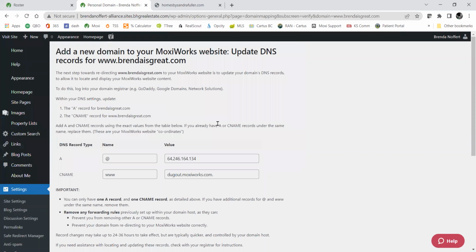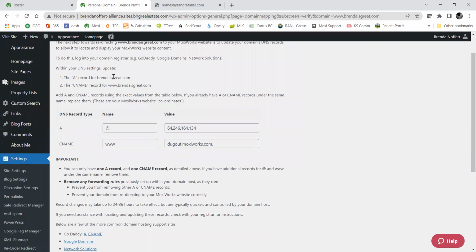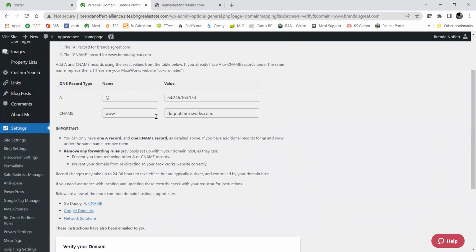So it's got step-by-step instructions, which are seriously confusing. In this case, let's say I had Brenda is registered at GoDaddy. And within your DNS settings, I have to find the A record for Brenda is Great. Yeah, I know. That's what I'm saying. This is seriously confusing. And I also have to change the CNAME.